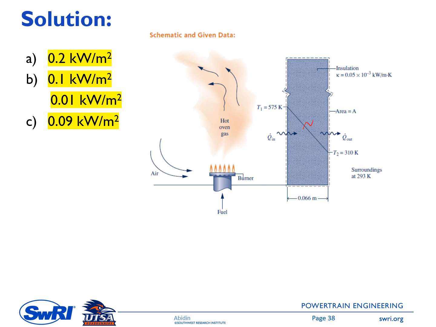So for example, for A, you will get the heat transfer in the amount of 0.2 kilowatt per square meter, and then for B, you will get 0.1, and for the second question of B, you will get 0.01. And then C here is the exergy destruction, where you get 0.09. You can see from the solution that the exergy entering the wall is 0.1, the exergy leaving the wall is only 0.01, and the exergy destruction is 0.09. So it means 90% of this exergy is destroyed within the wall. Also, if you don't utilize the exergy leaving the wall, it will also be an exergy loss. So this 0.1 exergy transfer entering the wall will be gone completely without any utilization of it.